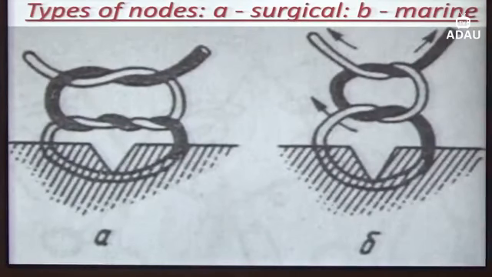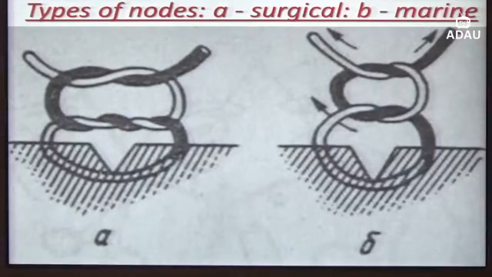Most often we say this is the most important place of surgery. These are knots, these are sutures, some special types of tools, curved or straight scissors, tweezers. But types of knots are a very important part of the closure, the third part of surgery. Types of knots: the first is surgical, and the second is marine.